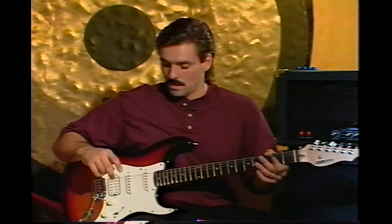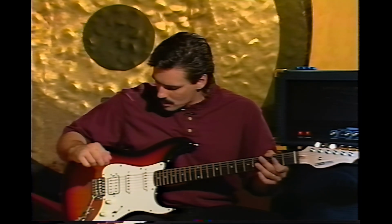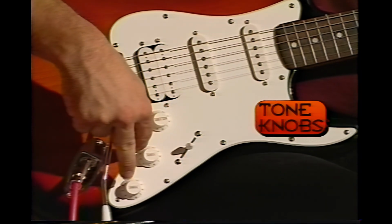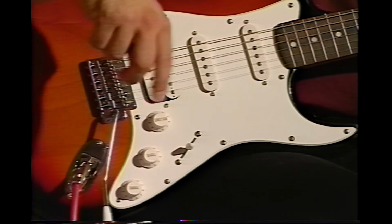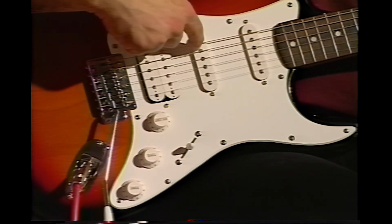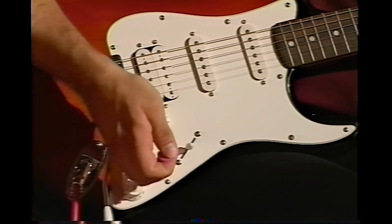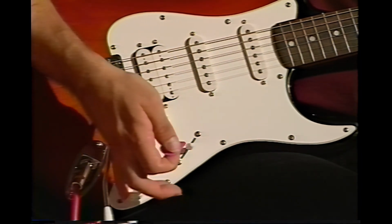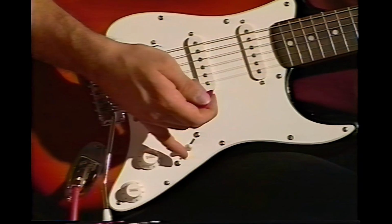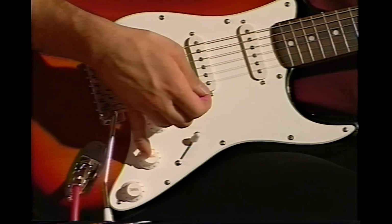In addition to your toggle switch and your volume knob, you've also got two tone knobs located just under the volume knob. Each of those tone knobs is assigned to a different pickup. Neither one of the tone knobs affects the rear position pickup. The bottom tone knob affects the middle pickup when the toggle switch is in a position that has the middle pickup on. In the same way, when I bring the toggle switch up to engage only the front pickup, the middle tone knob affects that one.